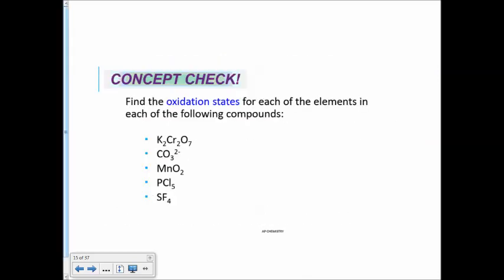So looking here, these are some of the ones. I'm going to work out a couple of them for you to look at. So this one's potassium dichromate. There's lots of things going on here. Okay. The potassium, I'm going to write it bigger over here. The potassium is going to follow its +1 charge because that's what it only has the ability to do. The oxygen, as you saw in the rules, is always going to be -2 unless it's in a peroxide. This is not in a peroxide.